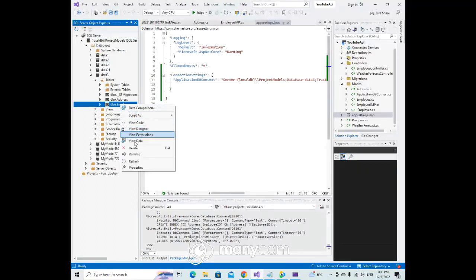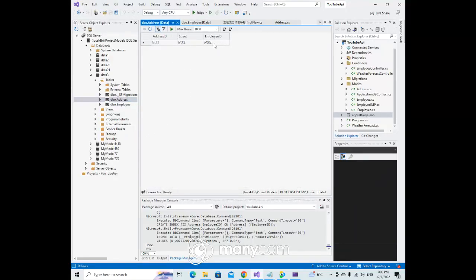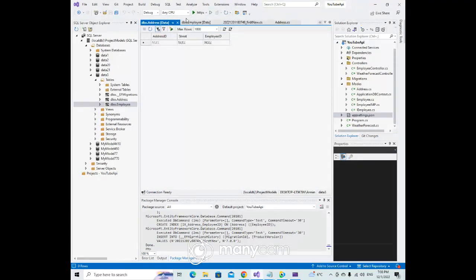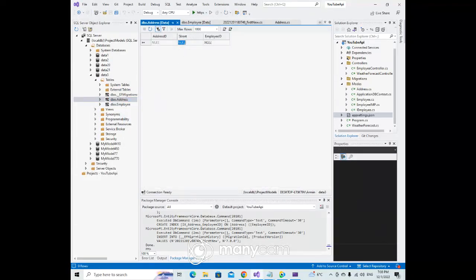Here we have employee, which is the first one here. We also have table address, which is this one, and it accepts employee ID. If I click here, you see it says employee ID is foreign key. This is the connection. Now this is something a little more complicated. I have here Sami the employee, and Sami has two addresses: a street Sami address 1, and employee ID for Sami was 1, and Sami address 2, and again employee ID was 1. If I go back to my employee, you see employee ID is Sami.